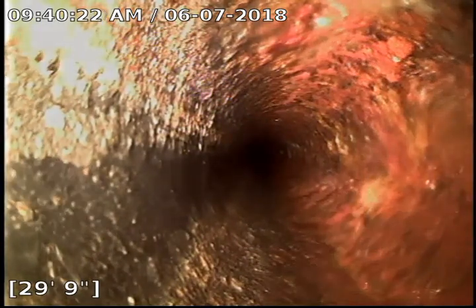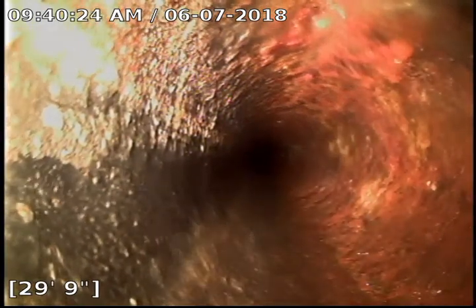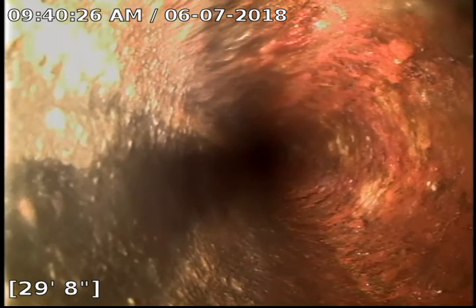And I'm gonna stop the camera right here, and I'm gonna locate exactly where this belly is. All right, so I've got that area located, and what I'm gonna do, I kinda wanna flow test the house. So let's run up here a little ways. I'm gonna go in the house and run some water, and we're gonna check the flow before the belly and after the belly.